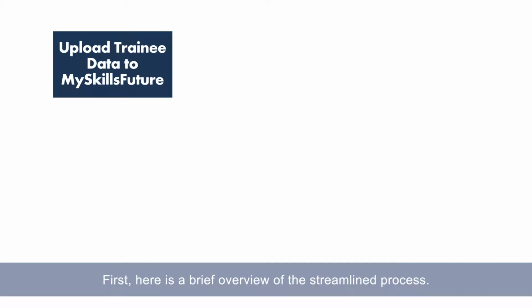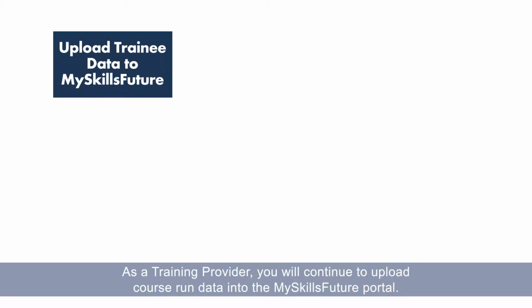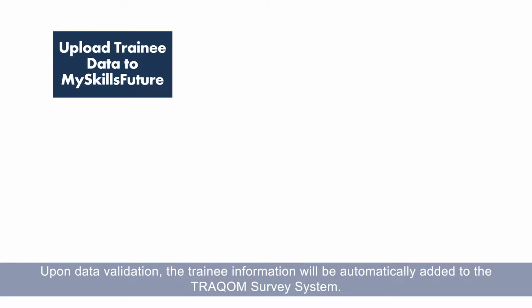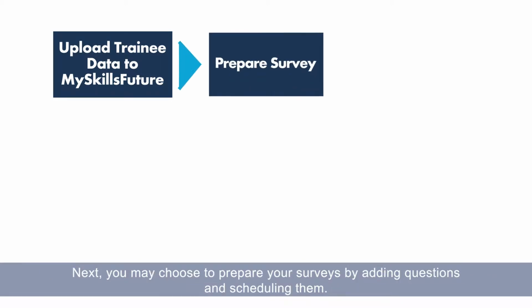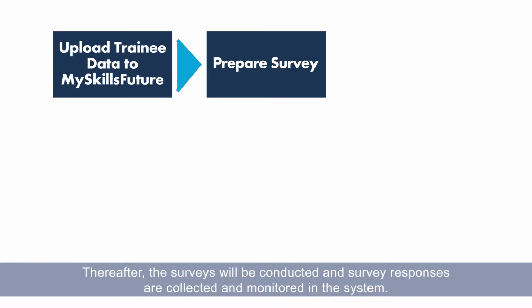First, here is a brief overview of the streamlined process. As a training provider, you will continue to upload course run data into the MySkillsFuture Portal. Upon data validation, the trainee information will be automatically added to the TRAQOM survey system. Next, you may choose to prepare your surveys by adding questions and scheduling them.